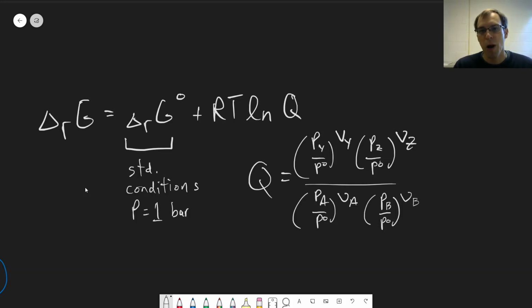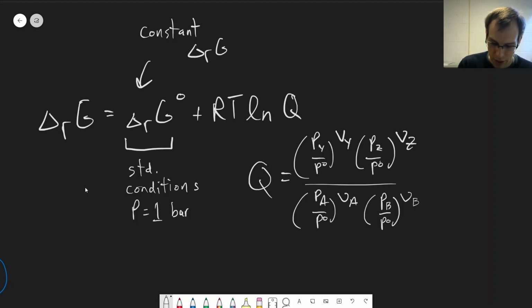Okay, so now you may be wondering, how would we actually use this equation? Now, this term here, delta G naught, is a constant, and we can find the value for delta G of reaction naught by using standard Gibbs energies of formation, just like you would do for enthalpies of formation or absolute entropies. Delta G of reaction naught is equal to our stoichiometric coefficient nu y times delta G of formation of compound y.